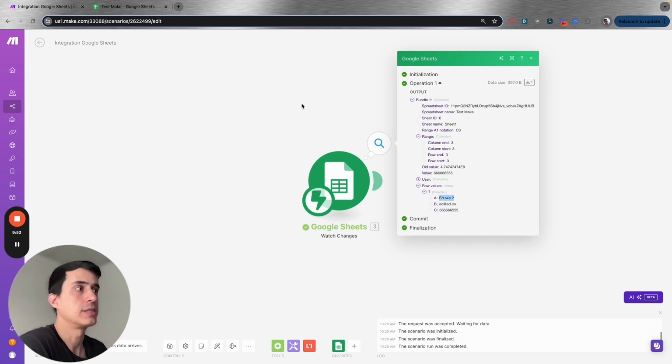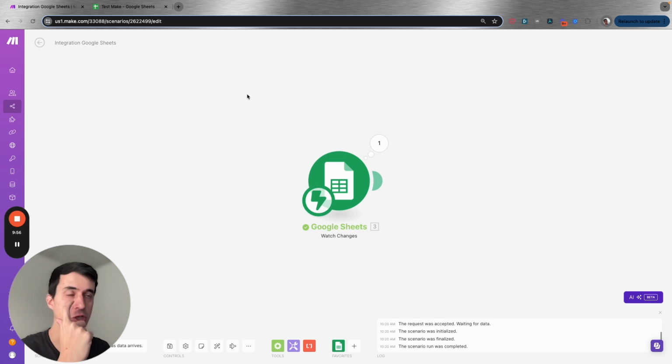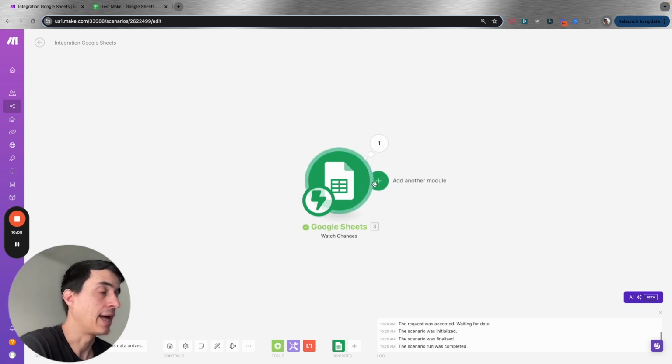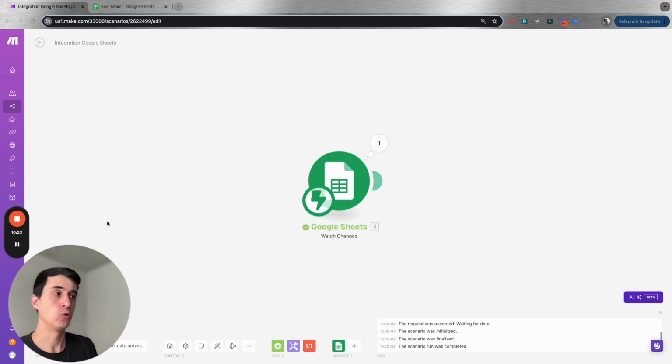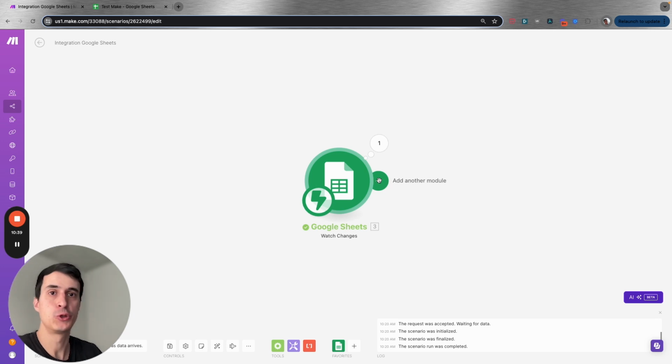And this is helpful because then you can, for example, add a filter to make sure that the changes that you need are only happening for a specific row, or that you are able to get the information for the whole row, even if the change happened in just one cell. And of course, once you have the triggers set up, as I mentioned, those are the three most common ones that you're going to be using when you are integrating Google Sheets with Make. You can also, of course, set up different actions, but I'm sure that just with the triggers, you're going to be able to build very powerful automations with Make and Google Sheets, okay?